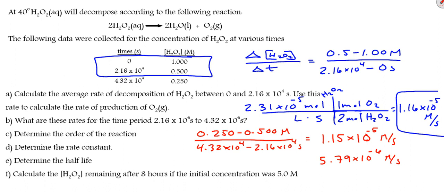C, determine the order of the reaction. So how would you do this? There really isn't enough information. This is not a differentiated rate law problem where you can plug in different values and see how it affects the rate. The rate was not given to us yet. So when time is given to us, ultimately, you will have to potentially be prepared to plug this in your calculator with stat plot. A problem later in the review, I will show how you do this specifically, but you're going to use stat and calculations and lists.